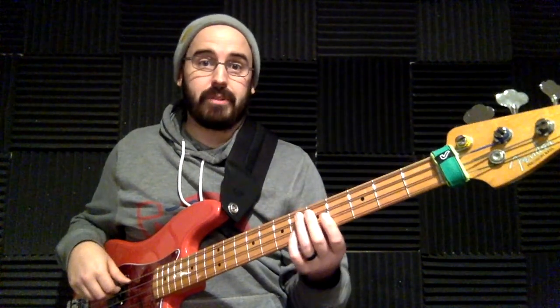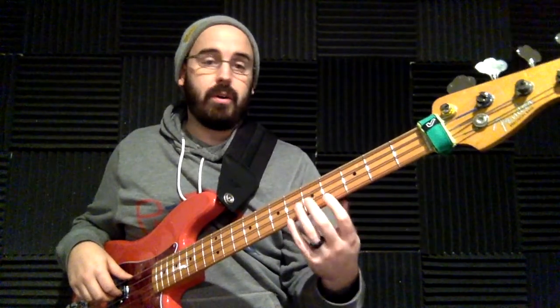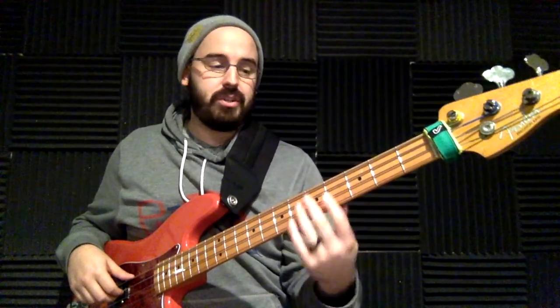So finding those patterns on the neck is a really great way to get started with formulating bass lines and starting to understand where you can move through the neck and be able to create your own bass line. So let's just go through a couple of different examples, starting off with D, our fifth fret on our A string. So if we're starting with a pretty standard position, our second finger over top of the fifth fret.